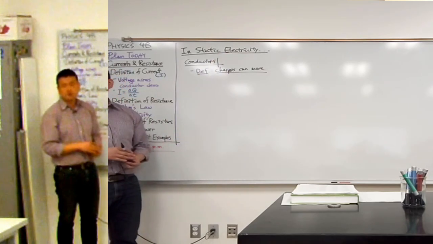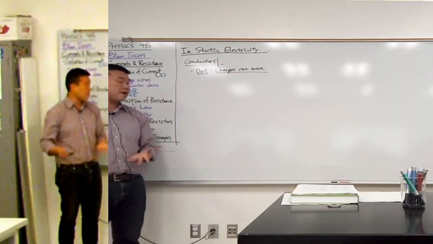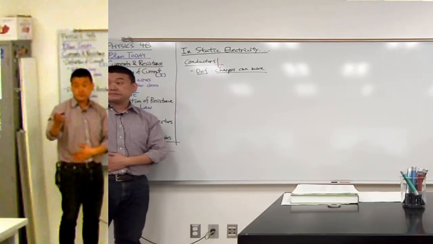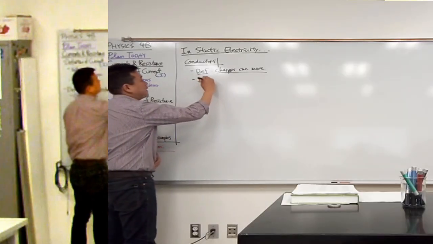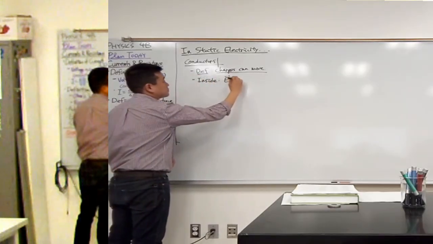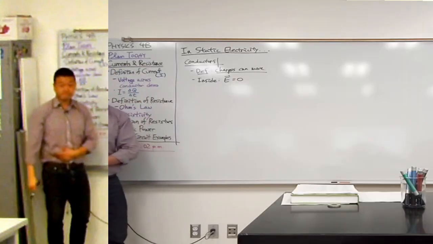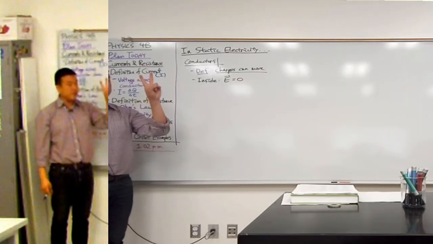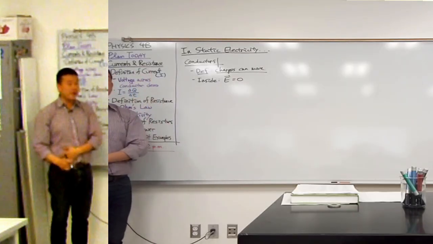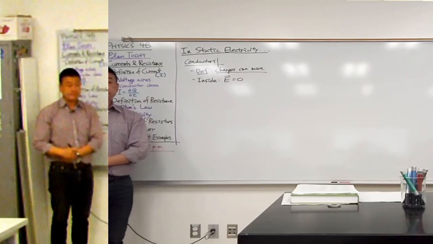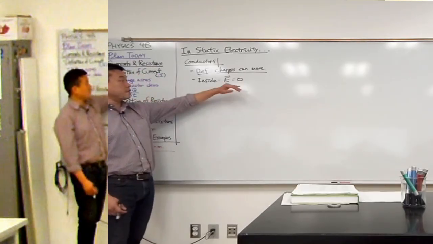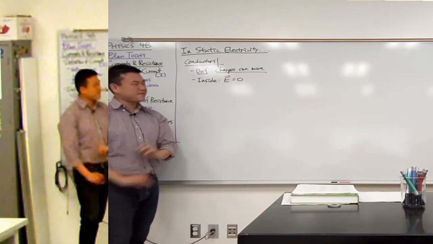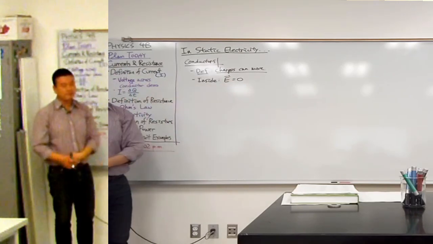So what are some of those properties that we covered that apply to conductors? Of course, electric field is 0. Yeah, inside, the electric field is 0. What else? There are 2 more properties, but I'm looking for one of the other properties that we covered in class. That outside the conductor, electric field is perpendicular. That's one of the properties, but not what I'm looking for. I'm looking for the other one.